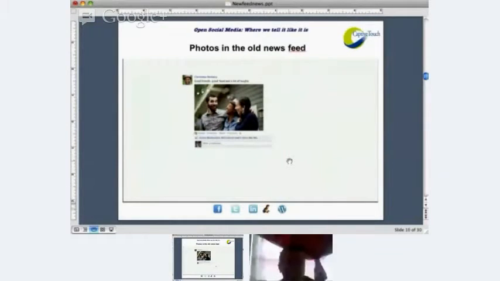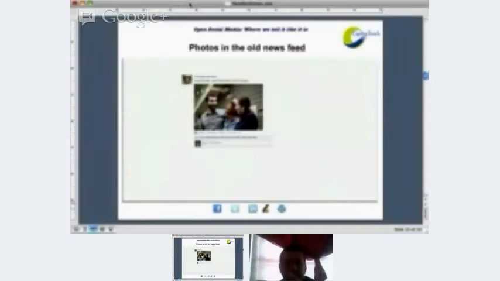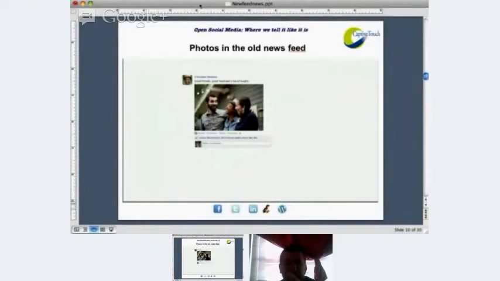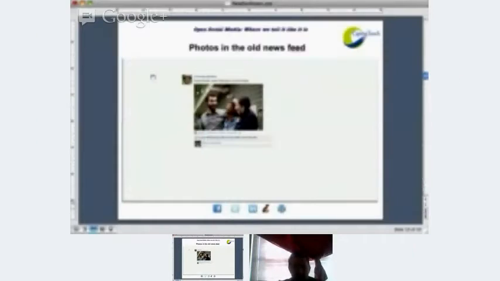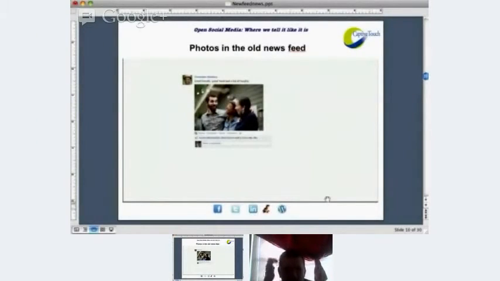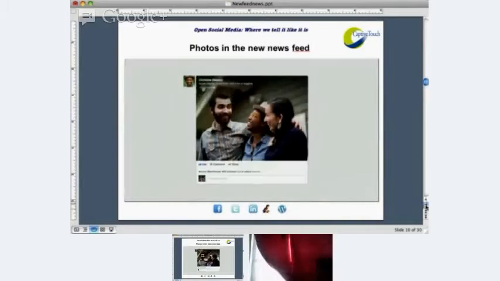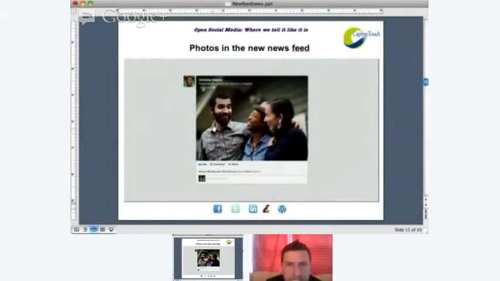So photos, the old news feed, when someone shared a photo, it would sort of make a small percentage of the view. So if you imagine this big screen would be the whole thing that you would see on Facebook, the photo would look like this in the old news feed. Now the photos look a lot bigger in the new news feed. So when you share a photo with your friends, that photo is going to be a more prominent part of what you see in your newsfeed, which is fantastic.